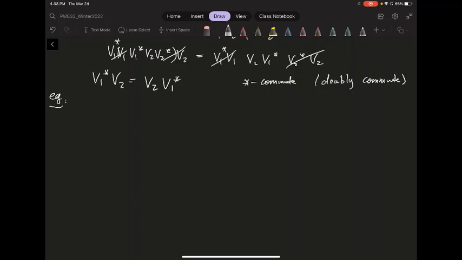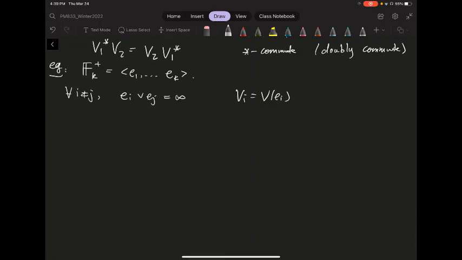Let me give one more example, because we're going to come back to this later on. This is kind of important. If you take the free semigroup generated by E1 up to EK, then for every i not equal to j, E_i and E_j have no common upper bound, so sometimes we write it as infinity. If you let V_i be V of E_i, the V_i will determine a representation of this free semigroup.